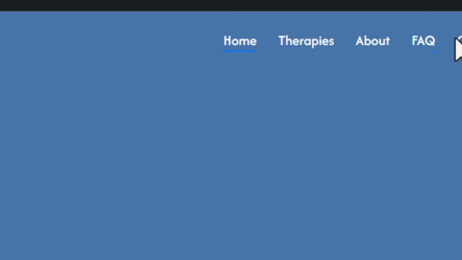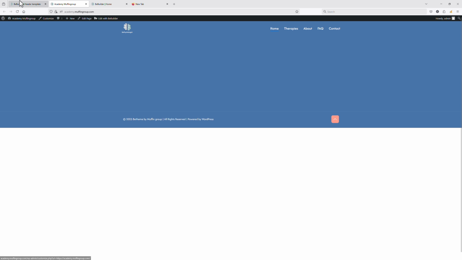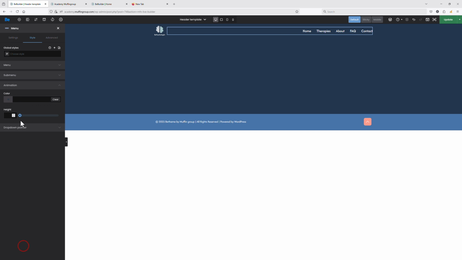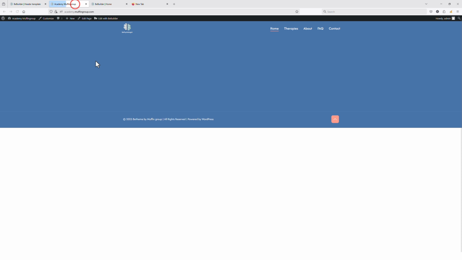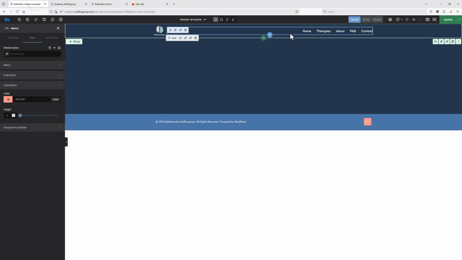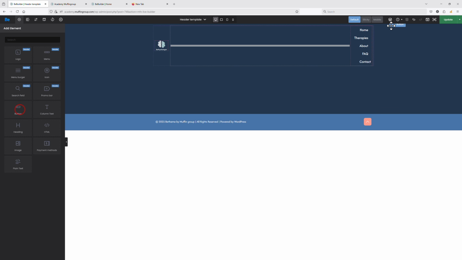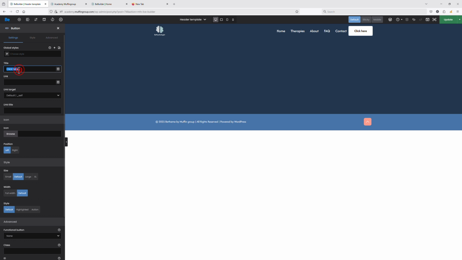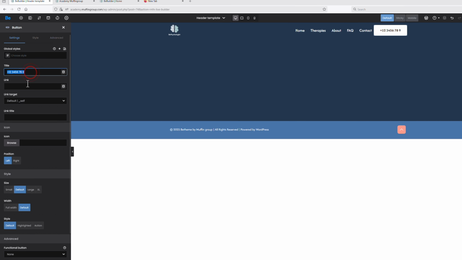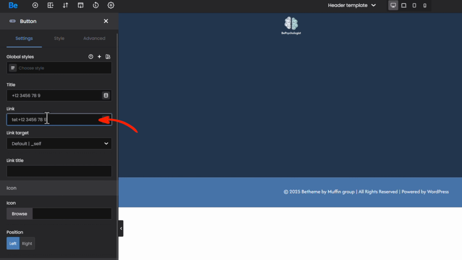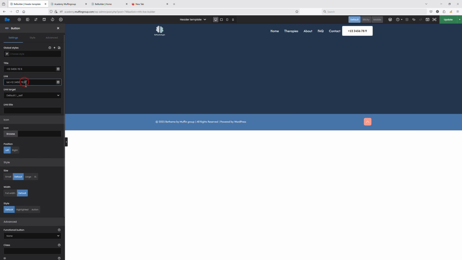At this point, I can say that the blue color for the animation under the menu item doesn't really match my site. Let me change it to orange. That's better, it looks much better now. Next, I will add the action button as per the design. I want this button to be a phone number that, when clicked, will initiate a call. Of course, this will only work on devices where this is possible. So the link should start with tel. Then I will slightly fine-tune the button style so it looks exactly like the design.